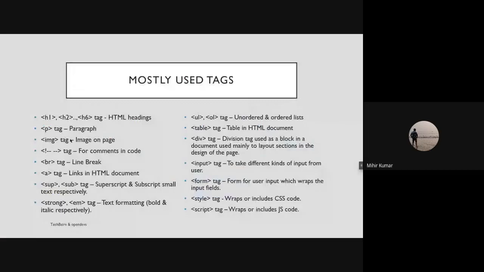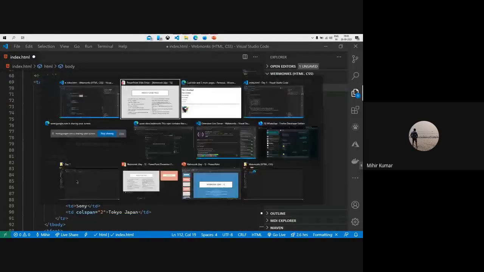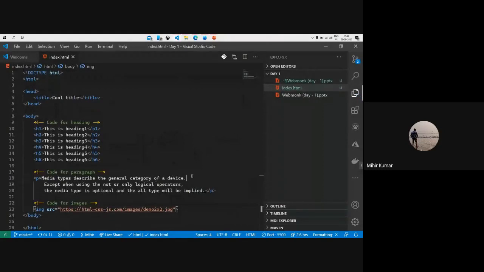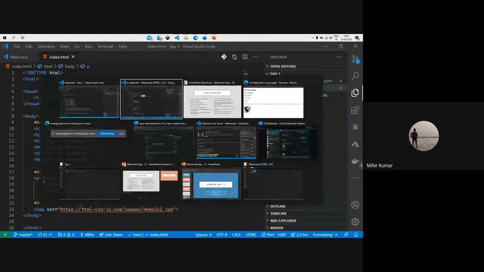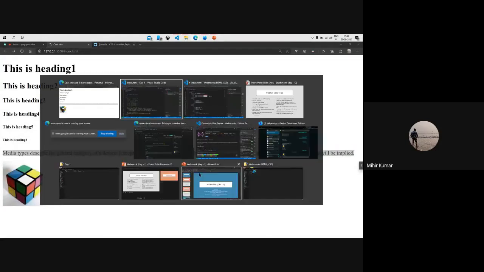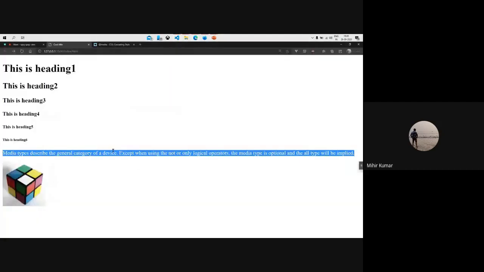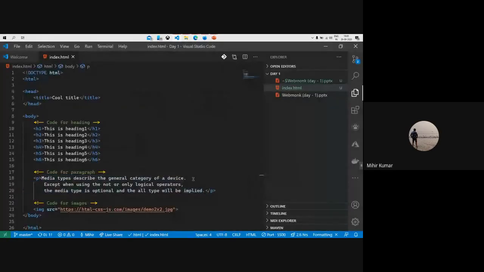Okay, so now going over the BR tag, or the line break tag. I've already shown you what the line break tag is, but you can see in the browser this has come into one whole line, right? The p tag, even though I have put it into multiple lines here, is showing as one line. So let's say I want to break it into different lines. I will put a br here.